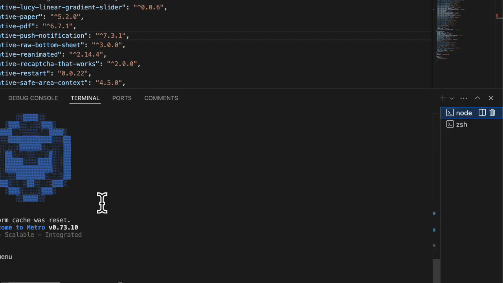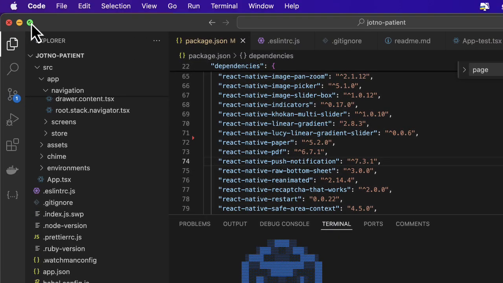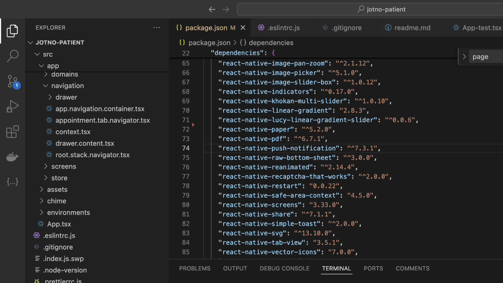But one thing we have to check: it's okay that the build is successful, but is the project running or not? If you open your emulator, then you can check it. So after the Metro completes, we will see.